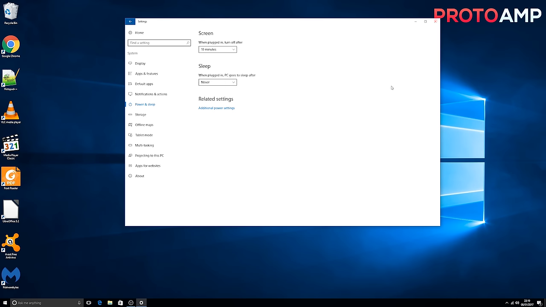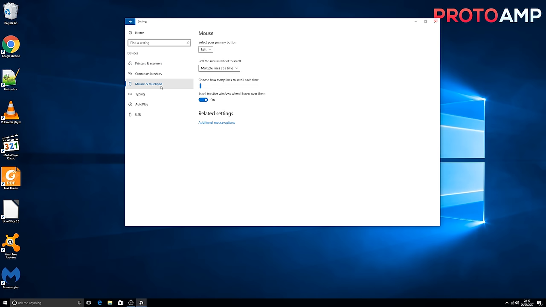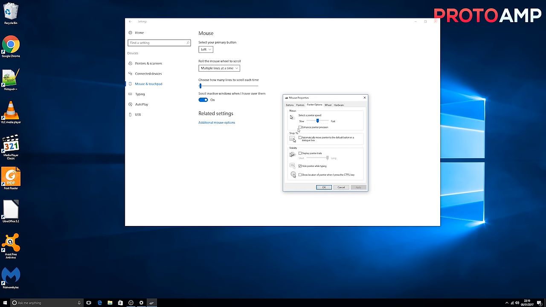Now go into Devices, click on the mouse and touchpad, and then Additional Mouse Options. Go to the Pointer Options and uncheck Enhance Pointer Precision. This is the dreaded mouse acceleration, which speeds up the movement of your mouse as you keep moving the cursor. It's basically exponential movement. The problem with that is that it does make you less accurate in games and mitigates any chance of you being able to develop muscle memory. So just turn that crap off.